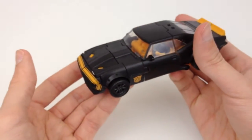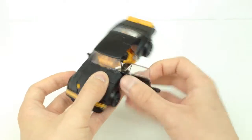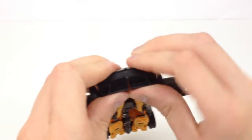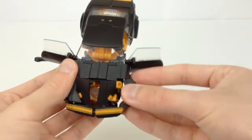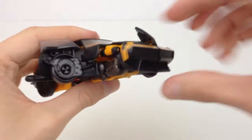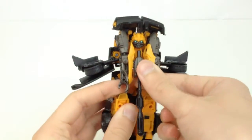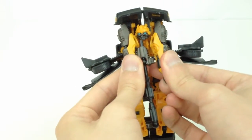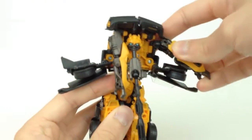To transform Bumblebee, start by opening up the doors and unfolding the front end. Come to the front and pull apart this front section, which enables you to bring these flaps up a little bit. That will also allow you to pull open the side panels, which were connected to the front. Underneath we have the arms — pull these up a little bit. In the neck there's a gap where this missile fits, and you can take the missile out if you want — great weapon storage inside.